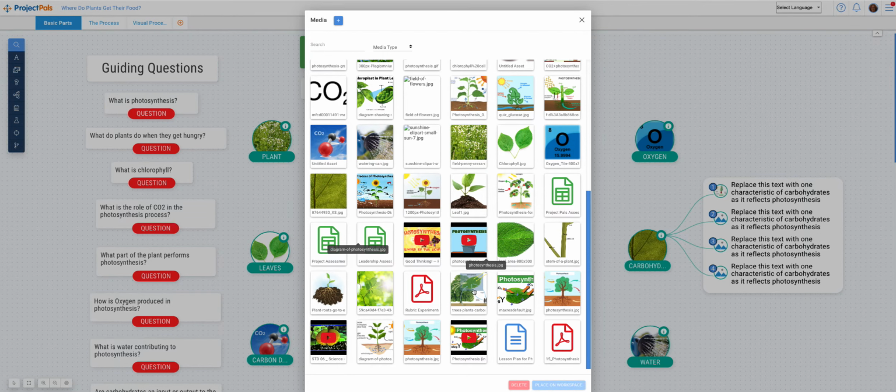But how do you delete files inside the media box? And so to delete a file inside the media box, so for example, I have these three images, I have them twice. So I'm going to remove one of them. I'm going to click on this one and I'm going to go to delete and press delete. And that will disappear. So now I only have one of them.